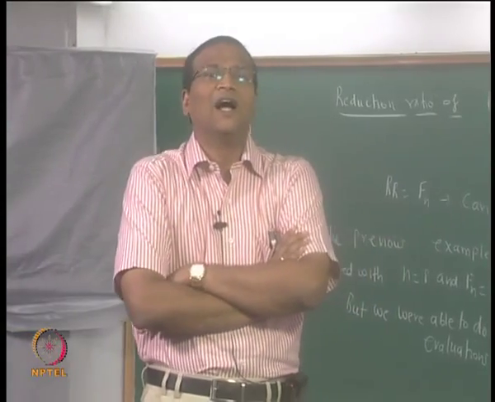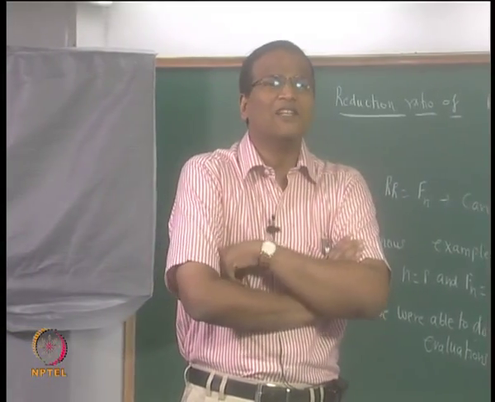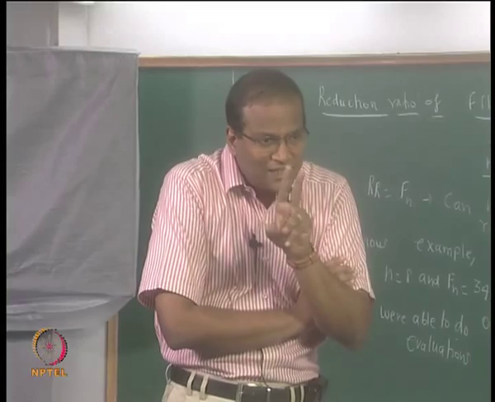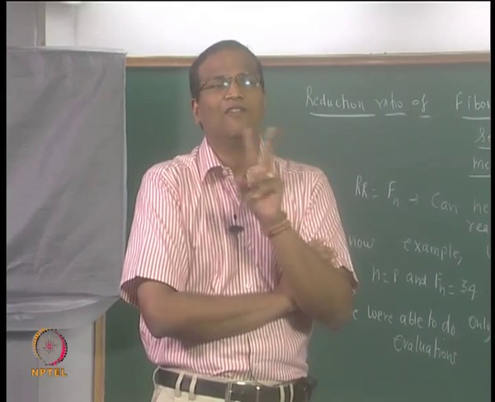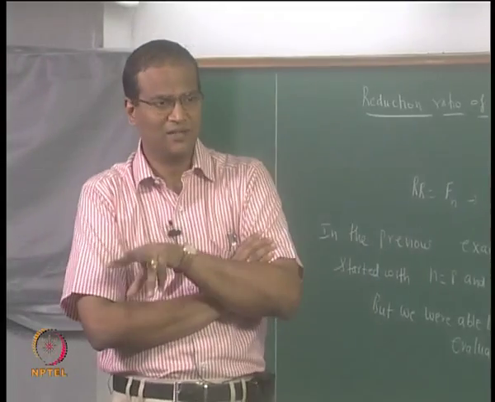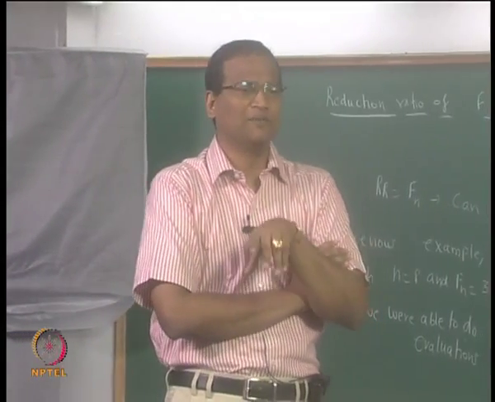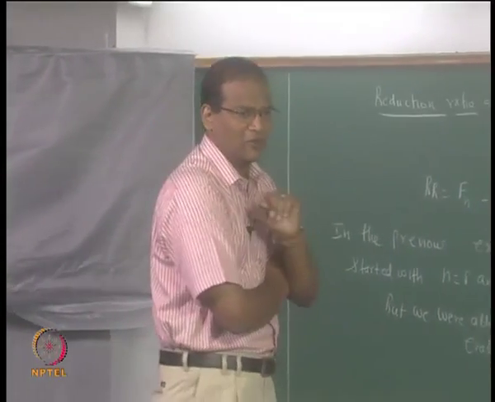That is one thing. And the reduction in the interval of uncertainty is not the same in all the iterations, because 13 by 21 is different from 8 by 13 is different from 3 by 5 and so on.